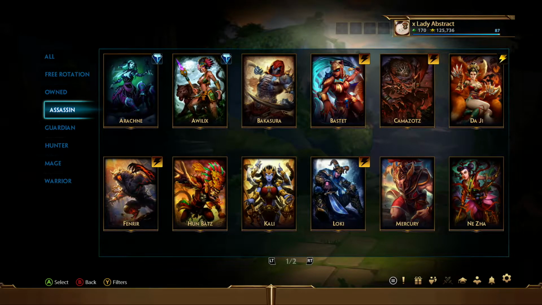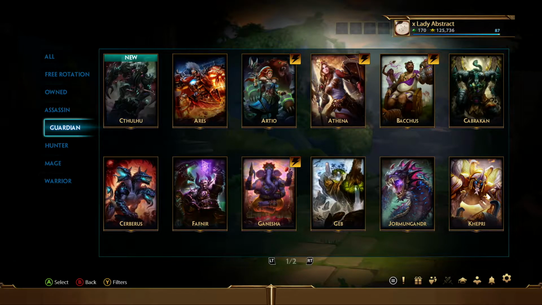So the next class is the Guardian class. They deal magical damage. They're more of the tank. They're what their name suggests, the Guardians. They guard the team. Your job is to set up kills for your team, mitigate damage for your team, and just overall CC the enemies. And what I mean by CC is crowd control. Guardians have a lot of crowd control in their kit.